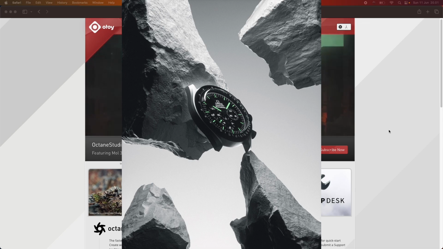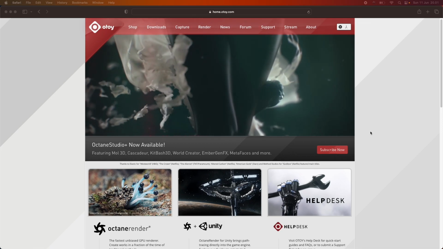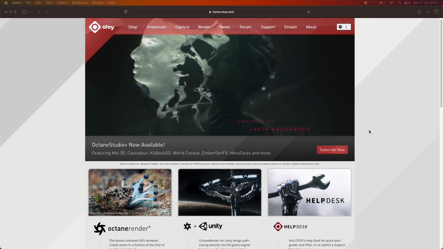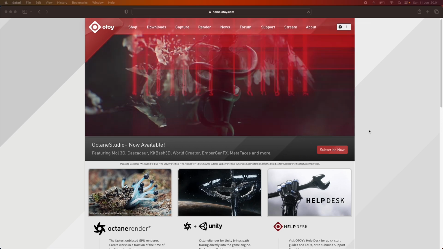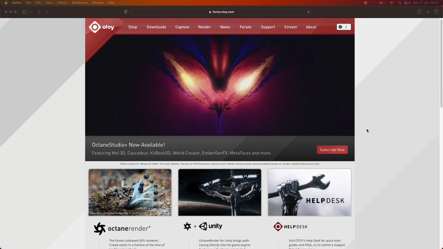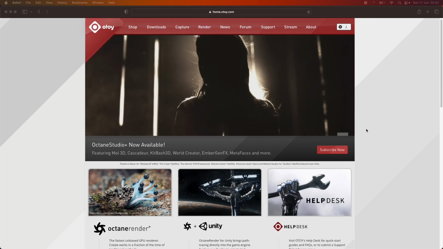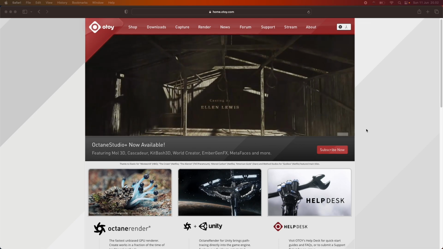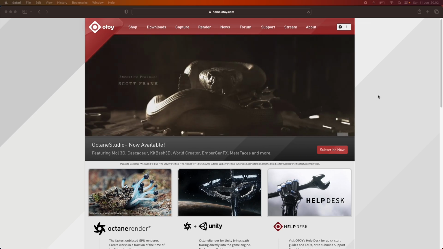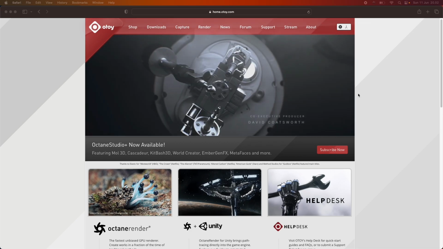So I really love Cycles. I think it's an amazing render engine, but the case is that Octane and Redshift or V-Ray, etc., are just way more production ready. It's industry standard, and I would also personally say they are more developed and they are better render engines.